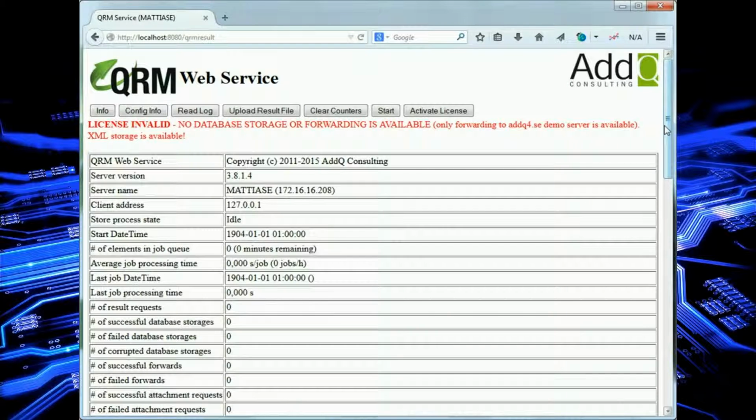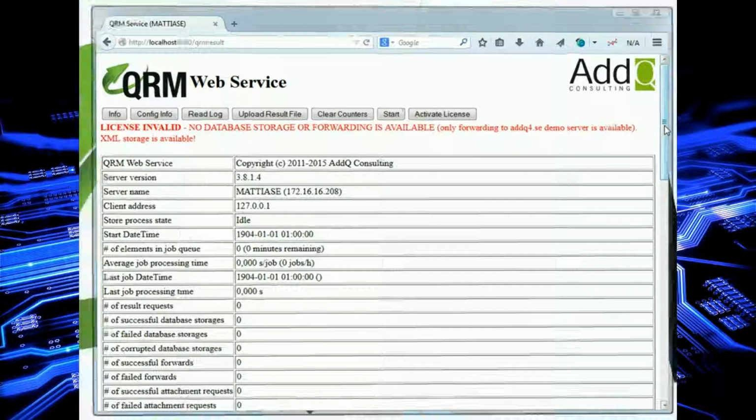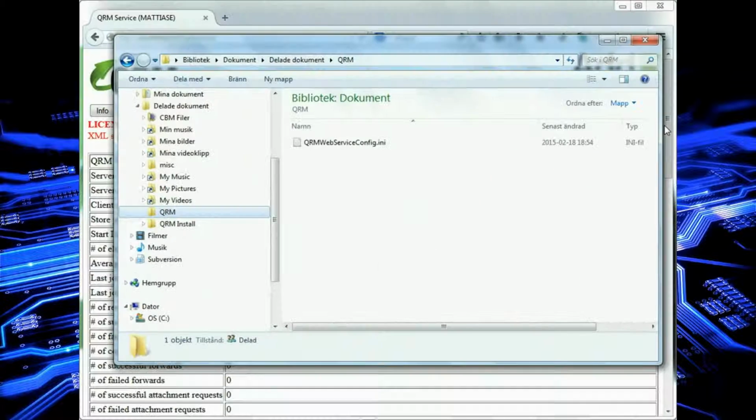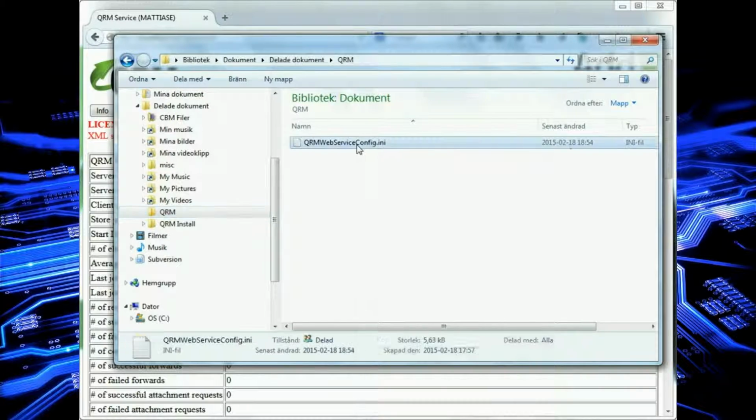So the next thing we need to do is to configure the QRM web service to enable forwarding to the QRM demo server. Open the Explorer, go into the shared documents, and there's a folder called QRM. In this folder there is a configuration file.